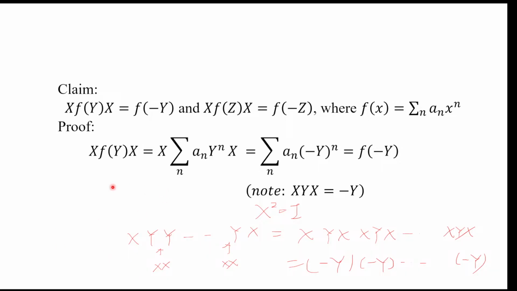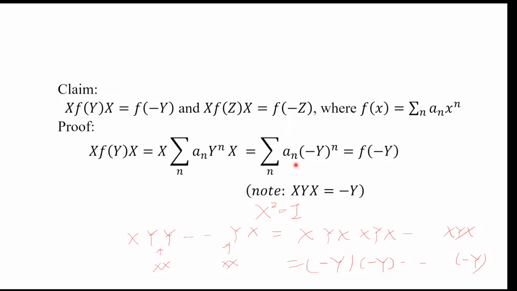So the first thing is XYX is just equal to minus Y because X and Y anti-commute. So XY equals minus YX, and we know X squared equals identity, so this term is equal to minus Y. And if you are sandwiching a string of a very long Y with X, then you can insert the X times X in between every Y. So because X squared equals identity, you have just a whole bunch of XYX, XYX, ..., XYX. And you know each one of them is minus Y, so this is minus Y to the n. And then you write it back, you see that this is f of minus Y.